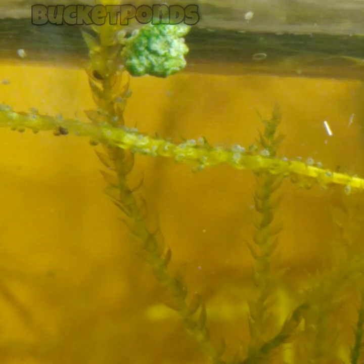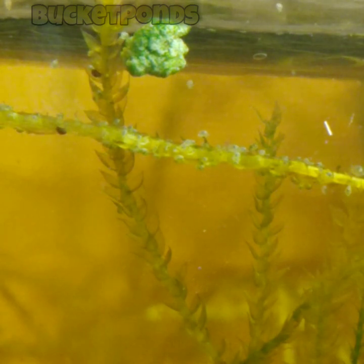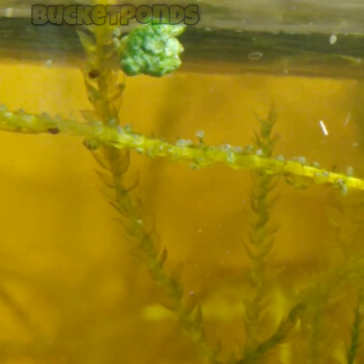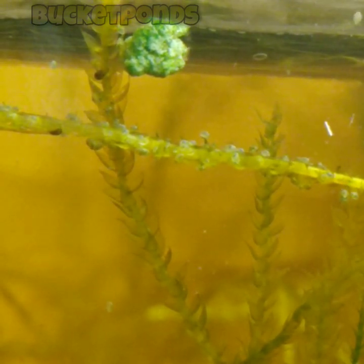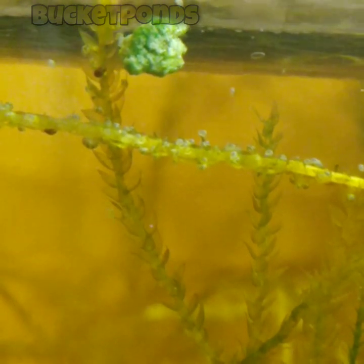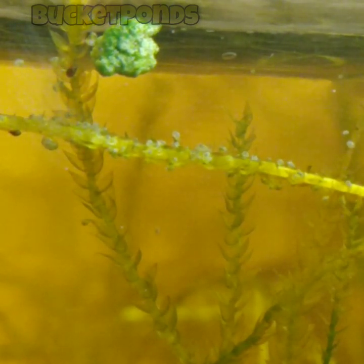I have mentioned in my other videos that ostracods will occasionally perch on hardscape and plants, a bit like a bird landing on a tree branch. Here's a great example — these ostracods are all over this particular piece of moss. I don't know why; maybe it has some algae on it or it's just in the right location for them to land on. It is growing in a horizontal way instead of the vertical way of the other strands of moss nearby, and the ostracods are clearly infatuated with it. We also have a fair number of water mites in here — those are the small black creatures on the moss on the side. I did not expect to see them, as I thought part of their life cycle involved a parasitic phase, but they seem to be quite content in this ecosphere.